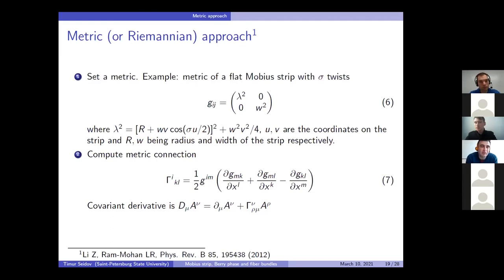I'm just, I'm trying to understand, is it really possible, is it really required to take all this machinery with the bundles and fibers, to get some qualitative result on the shift of the frequency with the number of twists? But, well, you may just solve the equations, right? And there would be, you would have the spectra and so on and so forth, but it's like the numerical calculation. It is, it has the same problem. You know that the spectra is like this, but you don't know why it's so. So, to understand why the spectra is like this, you would like to know what leads to the shift. Why, why the spectra senses the additional twists if it's parameterized only in the inner coordinates?